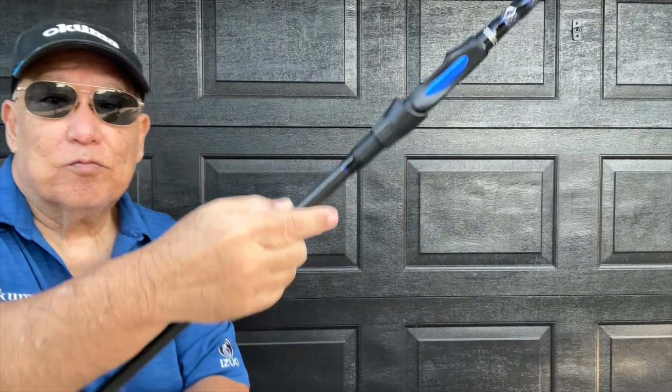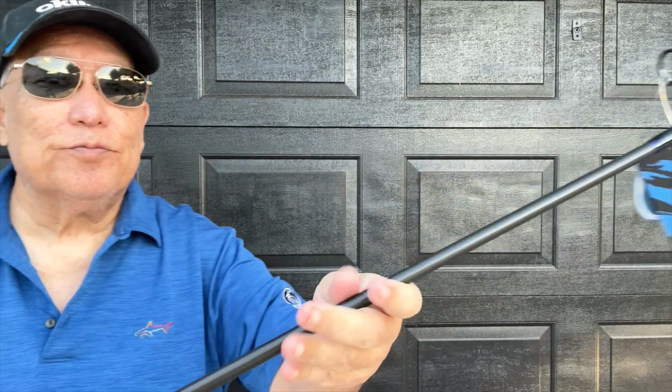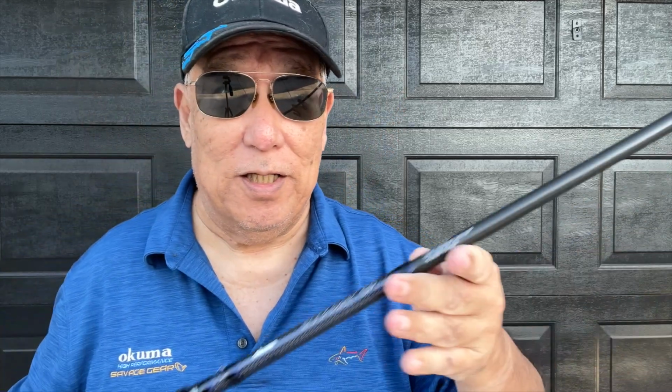This is the SP rod. My good friend John Bretza, the Okuma director in charge of product development, was going to give me the 10-footer because I already have the small 8.5 and 11. But there was a backlog. It needed to be produced, so here it is.